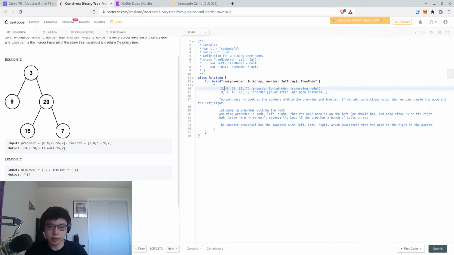Compare this to the preorder traversal where we go to the node. We don't know if this 9 is to the left or to the right. Right, because let's say that this doesn't exist. This is just not here.